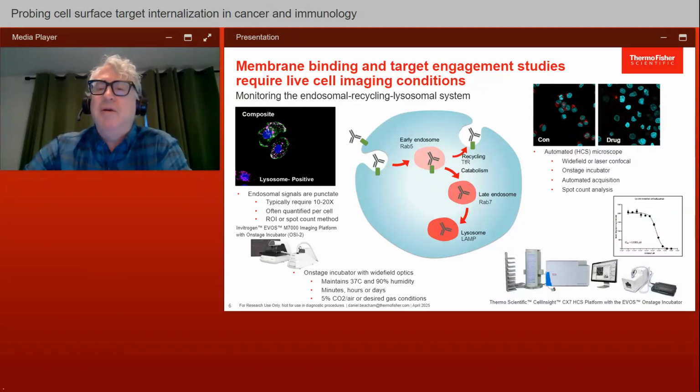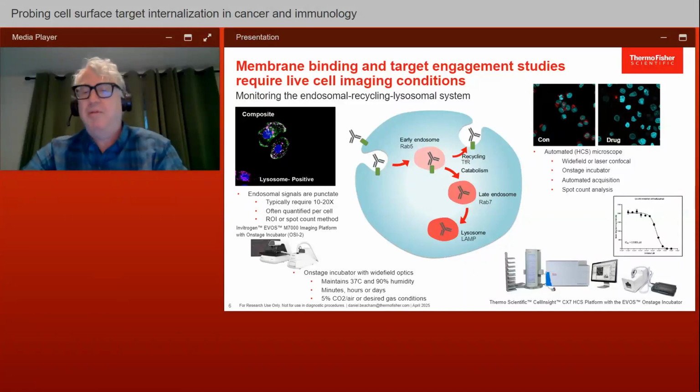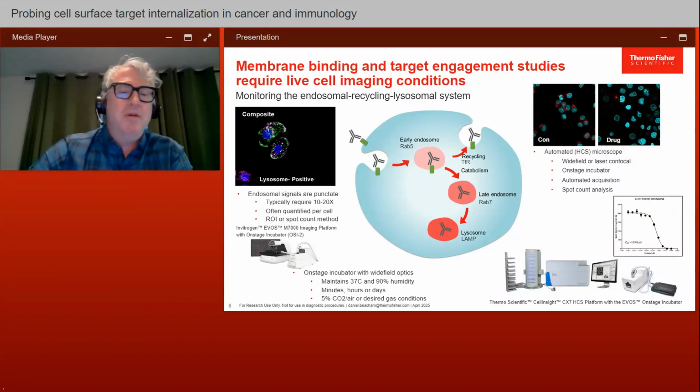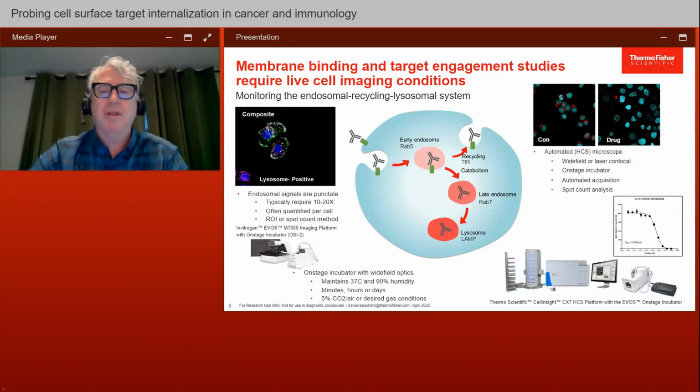And the critical thing there is being able to visually confirm that I can see a signal, for instance here, lysosomes, and over here on the right, then I can quantify it by using spot count or other intensity measurement algorithms to quantify the cell level and generate quantitative data. So I'll show examples of both, but virtually all the measurements, I think I got a couple examples at the end that are not, but virtually all these are going to be in live cells, and that's key for these pathways.